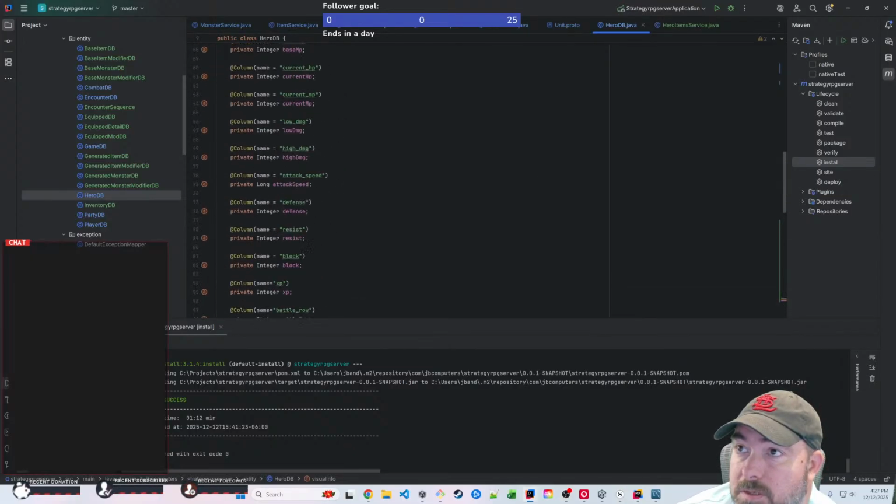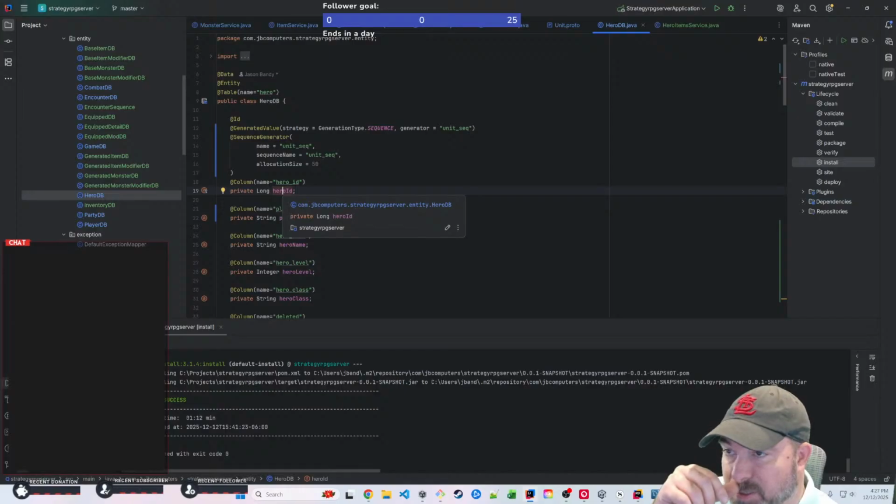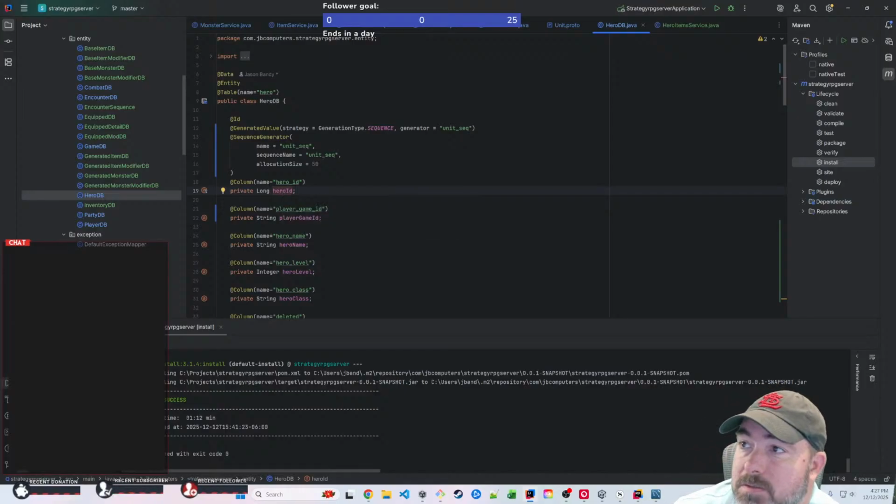So if you look up here, the way that we're defining the hero ID, we're using a generator that we created called unit sequence. And if this works correctly, this should generate a unique number higher than, I don't know if it'll be higher, but this won't overlap anything in the generated monster table.